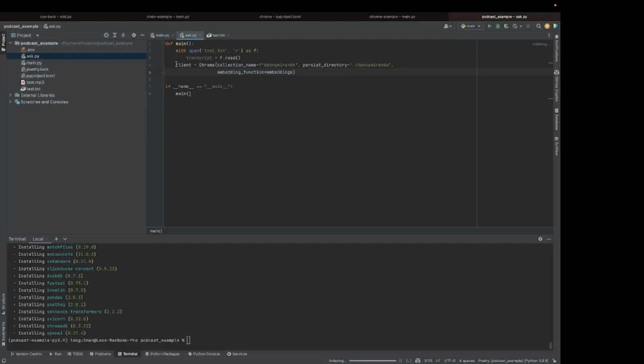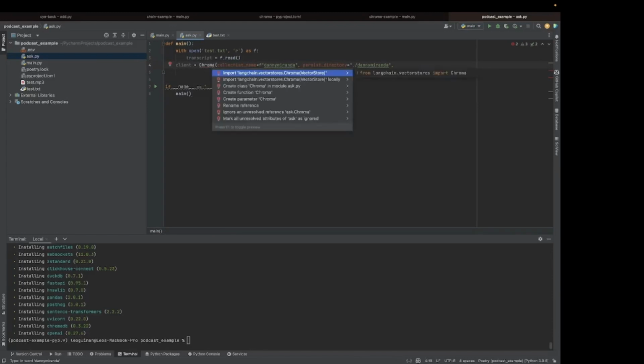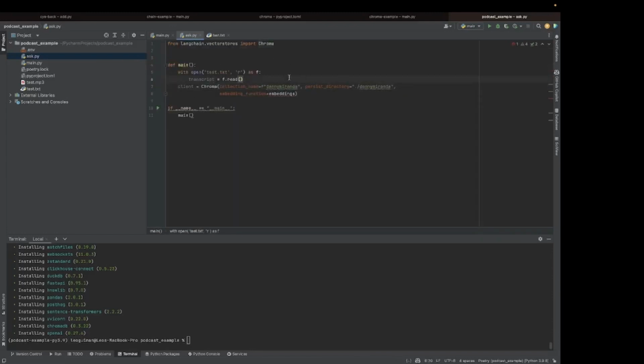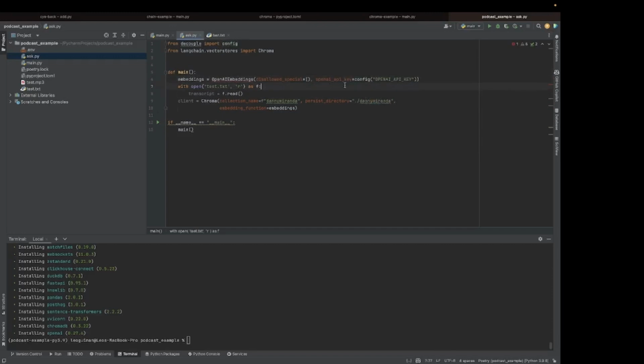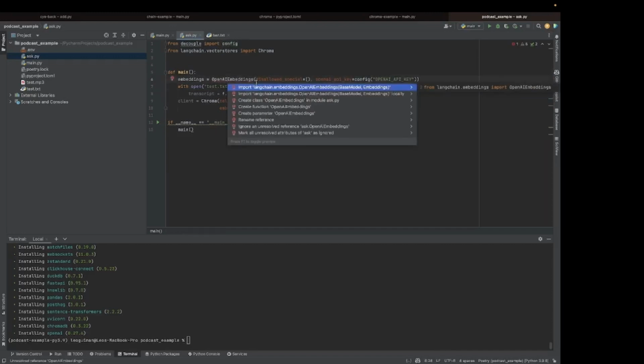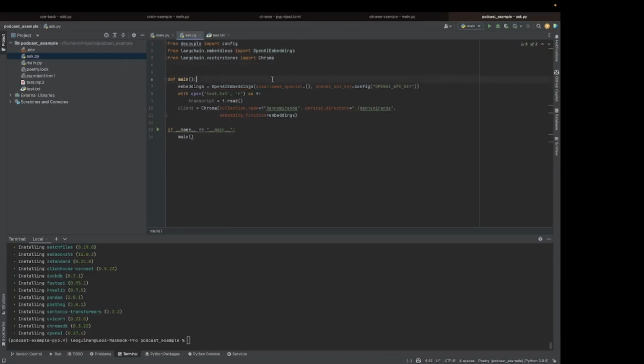So what we're going to do first is go ahead and set up our ChromaDB client here. Let's see, it's indexing. It'll pop up here in a second. So basically, I'm just giving it a name of Danny Miranda since that's the podcast we're using. And also, we need our embeddings function. And again, we'll use decouple here to pull our OpenAI key, and then we get the OpenAI embeddings. Basically, it's going to create this directory of Danny Miranda, which will be the storage for Chroma, and then it'll use a collection name of Danny Miranda.